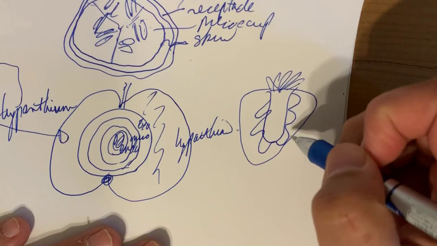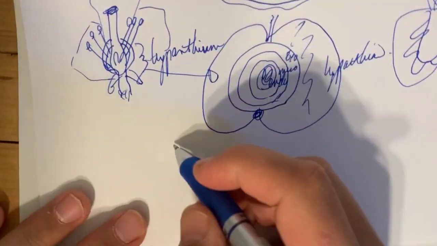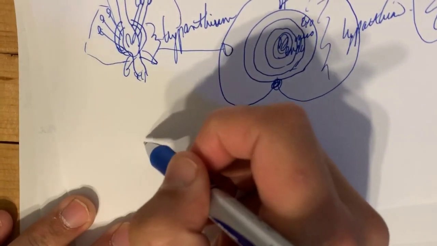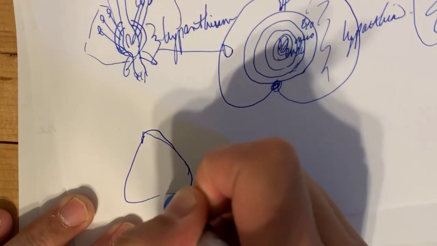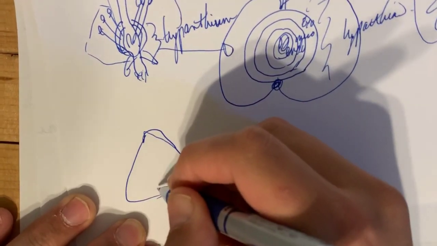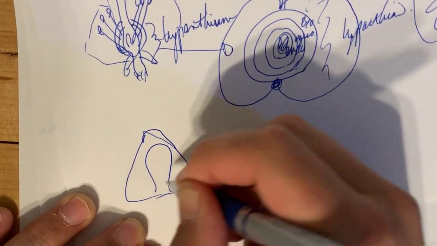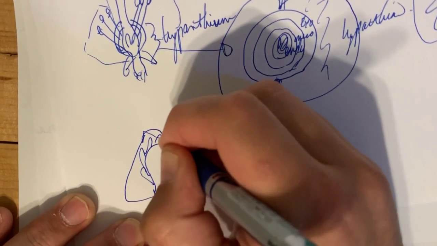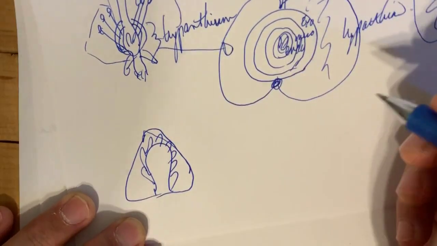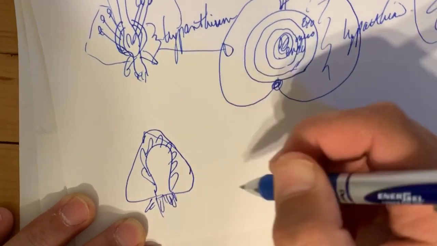What we have here is, actually, let me draw it this way so that you can have an idea of what we're looking at. So here we've got the, wow, that's a huge receptacle. But anyways, check this out. This is a strawberry, right? And we can see here, we've got this.